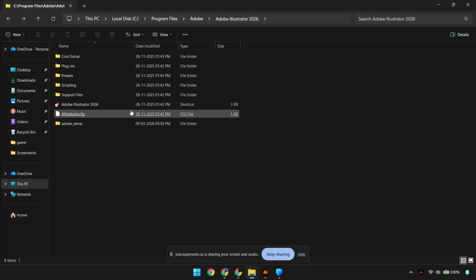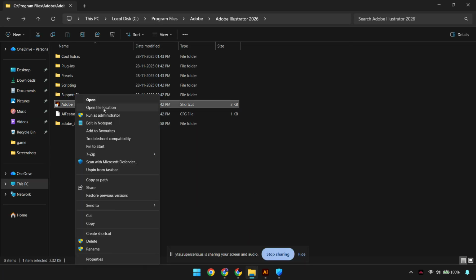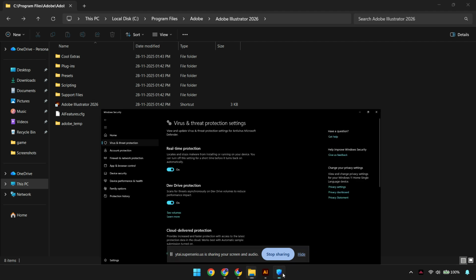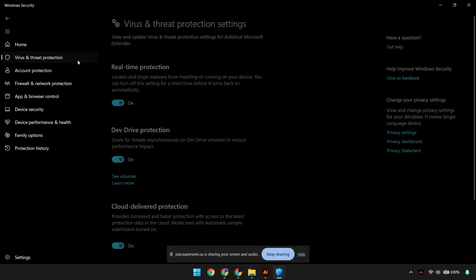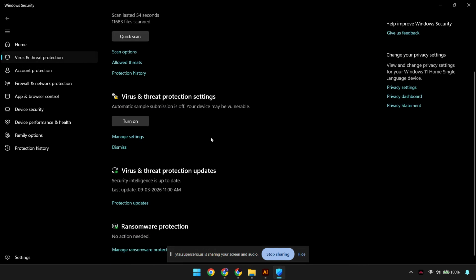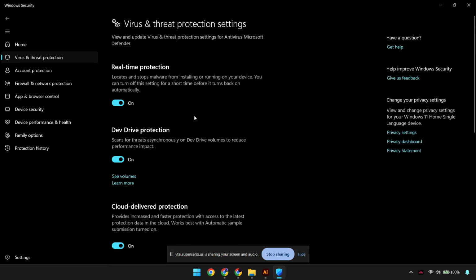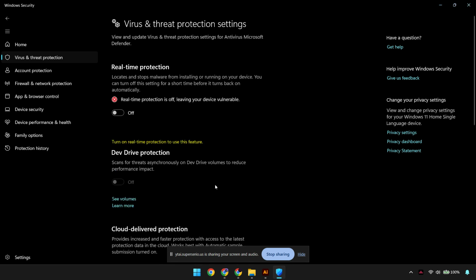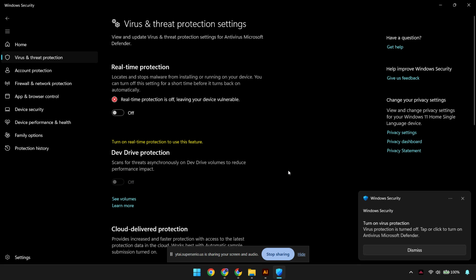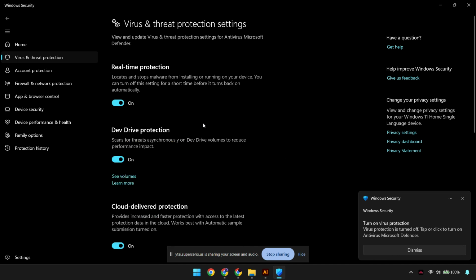Another possible cause of Error Code 24 is security software blocking the installer. Antivirus programs or firewalls can sometimes prevent installers from modifying system folders because they detect the activity as suspicious. Temporarily disabling your antivirus or firewall can help determine if that's the cause. Turn off the security software temporarily, run the Illustrator installation again, and check if it completes successfully. If it works, you can turn your antivirus protection back on afterward. Just remember this step is temporary and only used during installation.